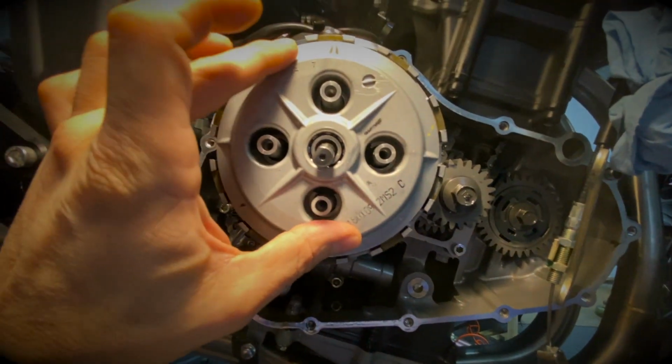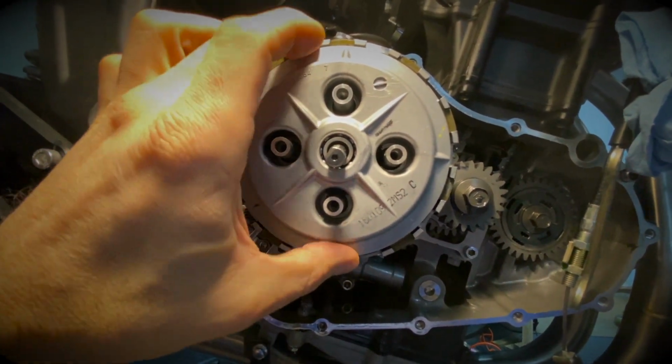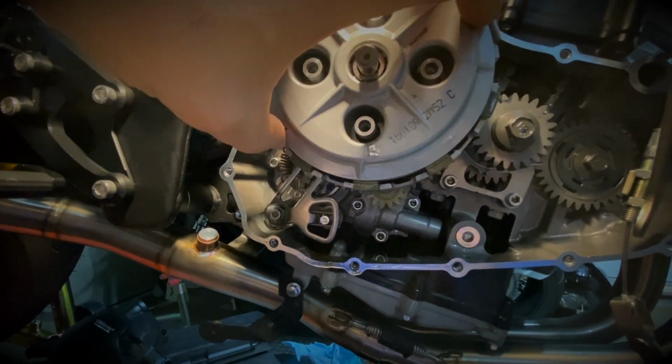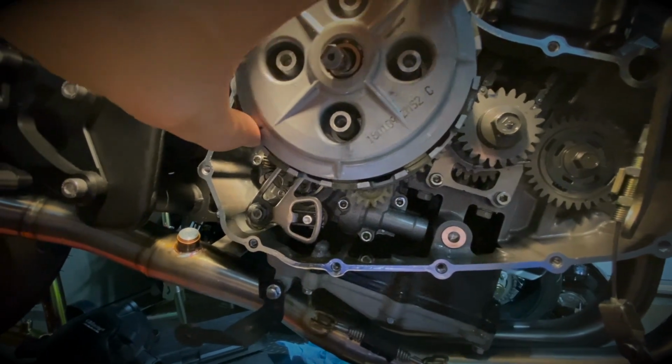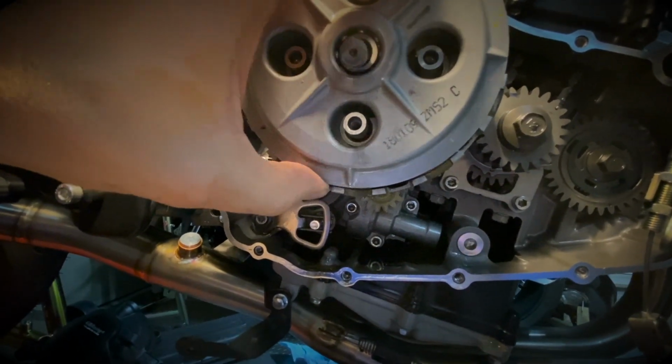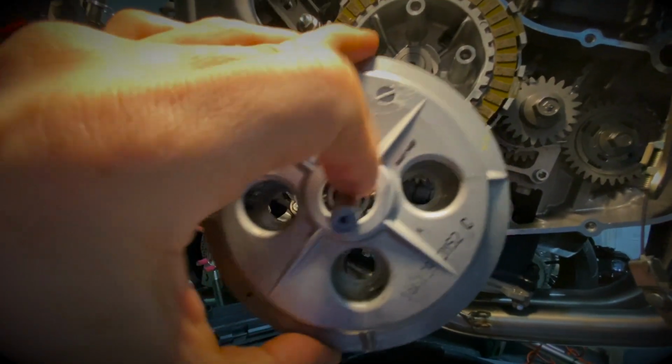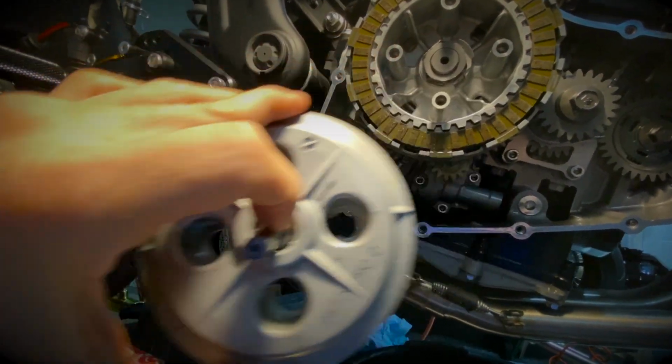So you could use a drill as well. In my case, I just use a wrench. Once this is done, you'll be able to pull that pressure plate. So when you pull it, just be careful that the plates don't come with it in back. So you just basically remove the pressure plate. The rod will stay in it. So we will need to reuse this. So don't discard this right away.